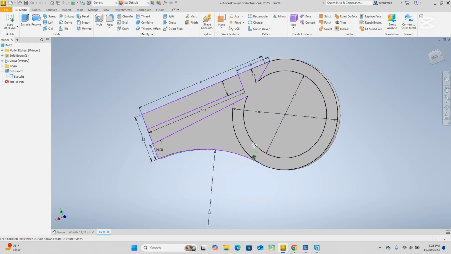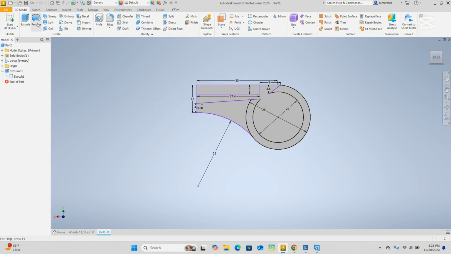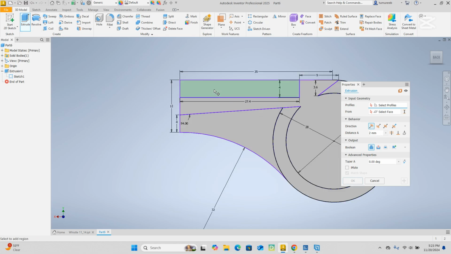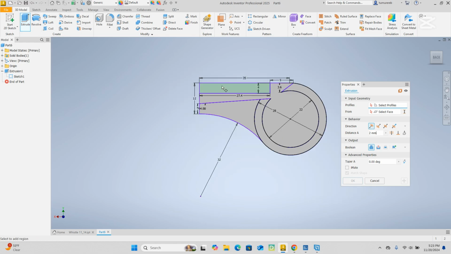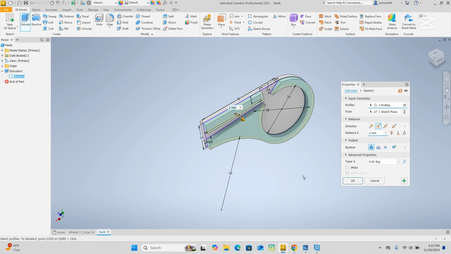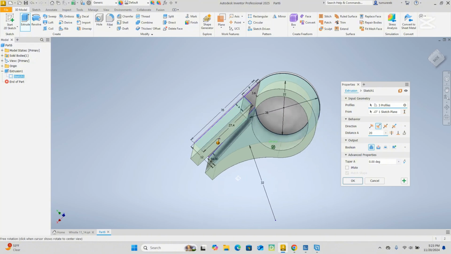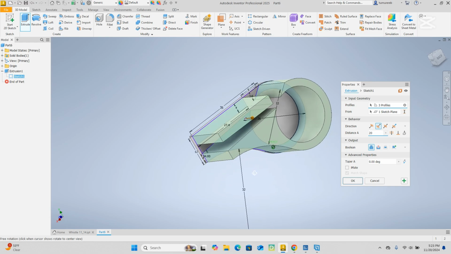I'm going to rotate it so I can see the back side. And I'm going to extrude it one more time. This time I'm going to select this profile, that profile, and this profile. The direction is going to be flipped. If I shift and rotate, see where it's going. Do you see a whistle? What about we do this distance, how about 20? Does that look like a whistle? Yes or no? I heard yes.